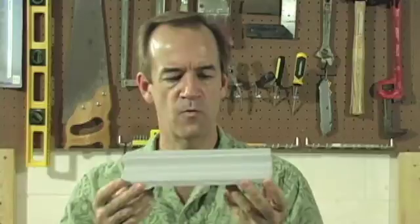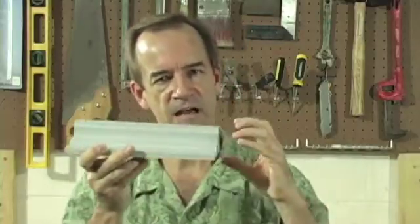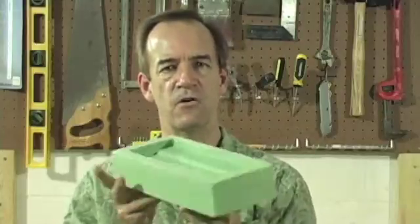I wanted to tell you a little bit about this because there's a key concept here. If you're going to make a lot of parts with the same mold — or even with a series of molds — if you're going to do a high volume, one thing you may run into is what I ran into. The parts started coming out a little bit larger than originally intended, which was a problem because this part has to actually fit tightly into something else. And here's the actual mold — one of the molds.